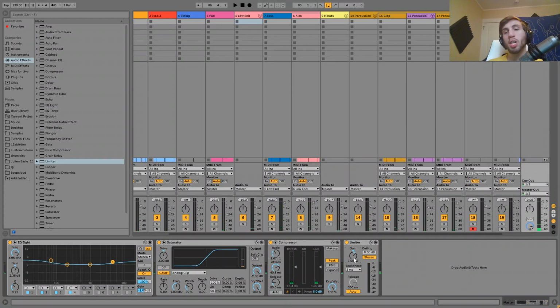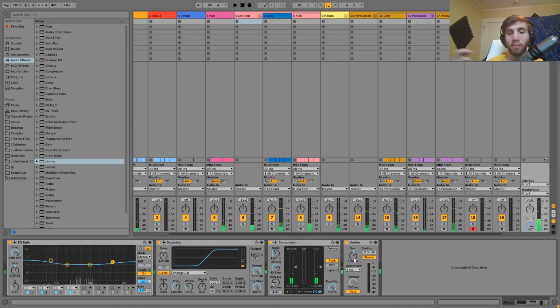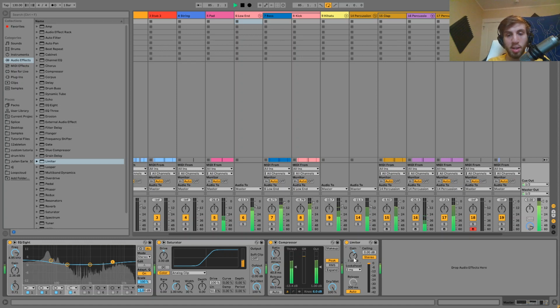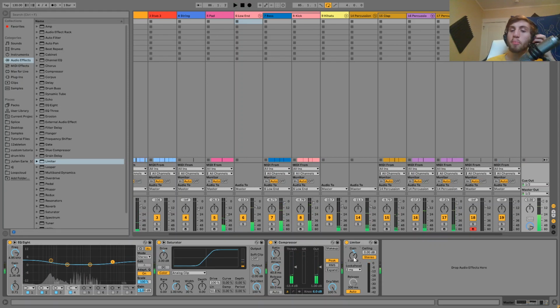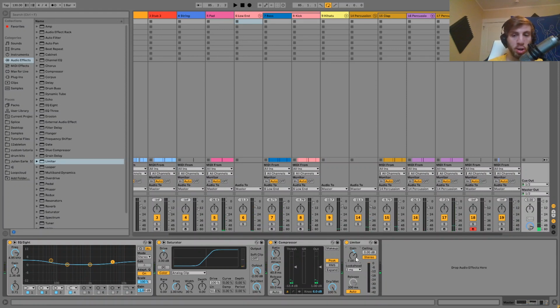It's more just one of those things of getting it to the standard of what everybody, I guess, considers loud enough, quote unquote, than it is trying to destroy the dynamics or anything like that. You can hear it doesn't mess up the dynamics. It's just kind of pushing everything together a little bit more. But again, if you compare this to reference tracks, you'll see exactly what I'm talking about. This is just, I guess, how tracks are mastered now, and what you have to do to get that professional quality standard.